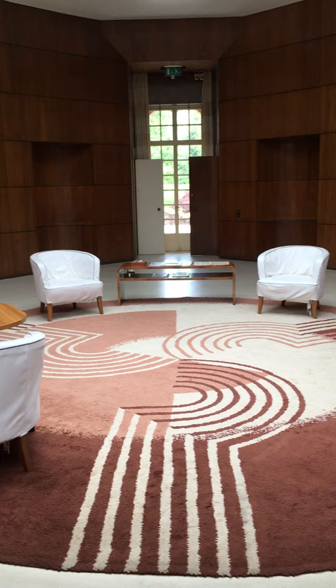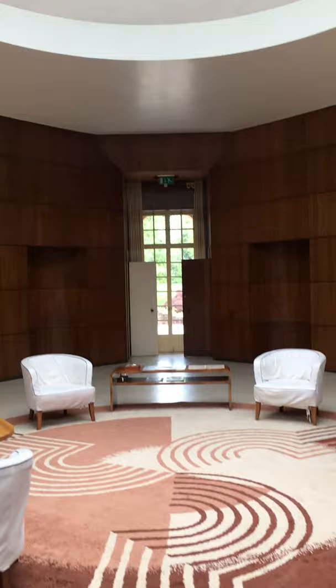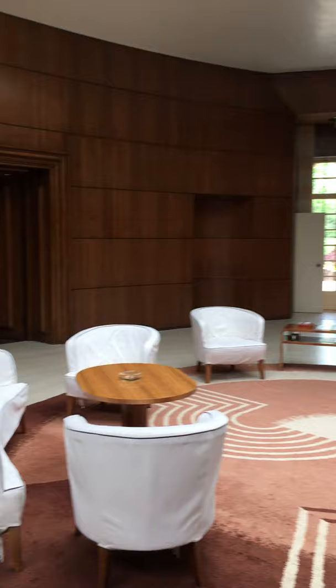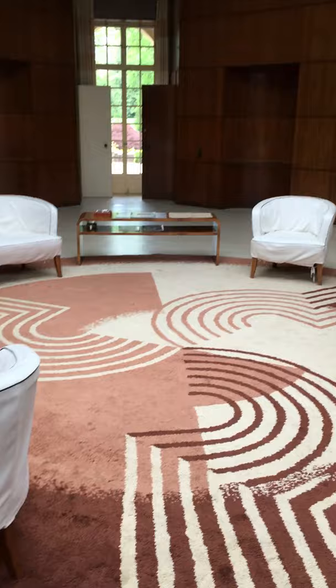Here we are in the iconic entrance hall of Elton Palace in the 1930s, known as the lounge hall. Some of you might be having a déjà vu moment, thinking you've seen this room before but never been here. Well, Miss Marple's been here, Hercule Poirot's been here twice — so we've had dead people on the carpet.